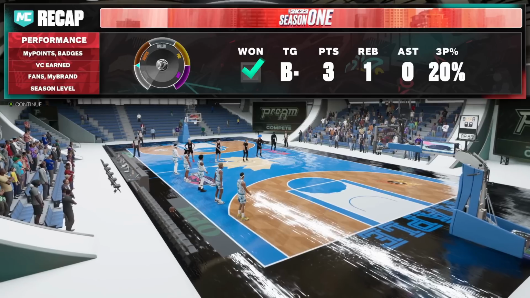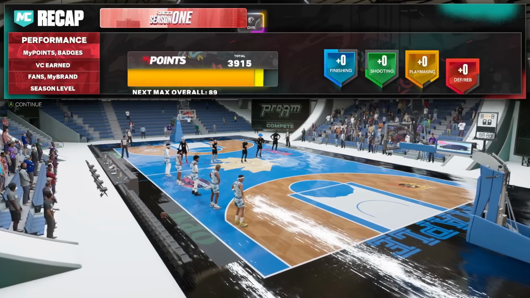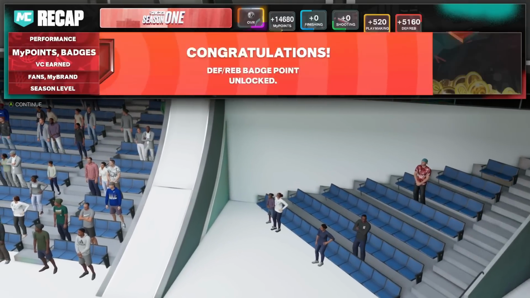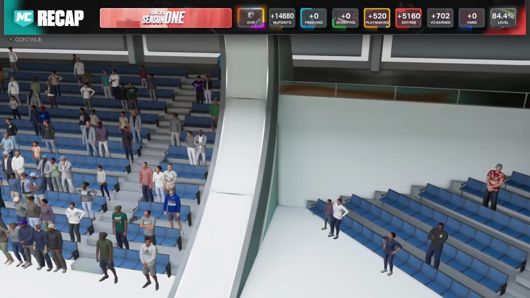And then Carson Got Fans, whose performance was lackluster to say the least, 3 points, 1 rebound, really no other stats across the board, still walked away with 14.6K with a mid teammate grade and just a pretty terrible performance, guys. Pro-Am is the wave when it comes to leveling up this year on your rep.